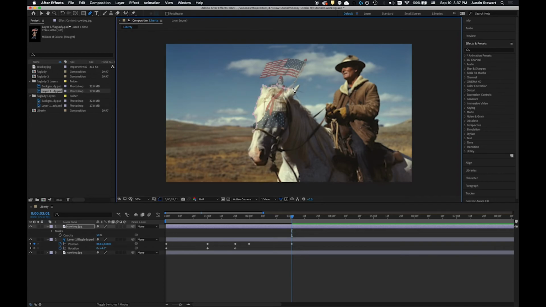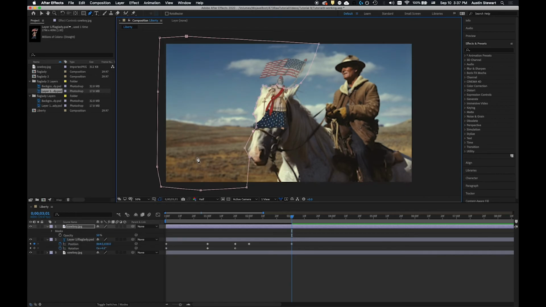We can always go back and fix this and clean it up and make it better. But I just want to make sure that I get all of this. And then once I get out here, this mask can be pretty big. It can go all the way outside the bounds. I just want to make sure that she is covered up.